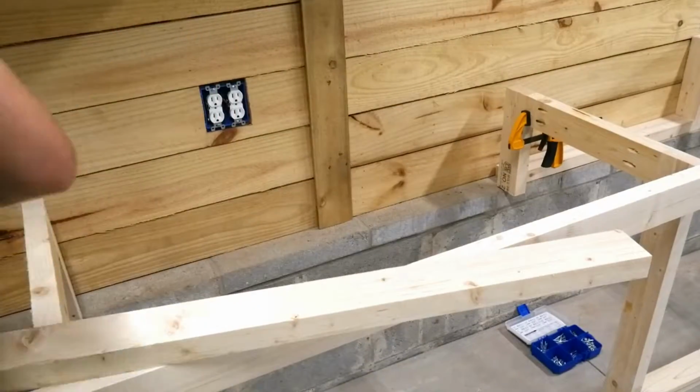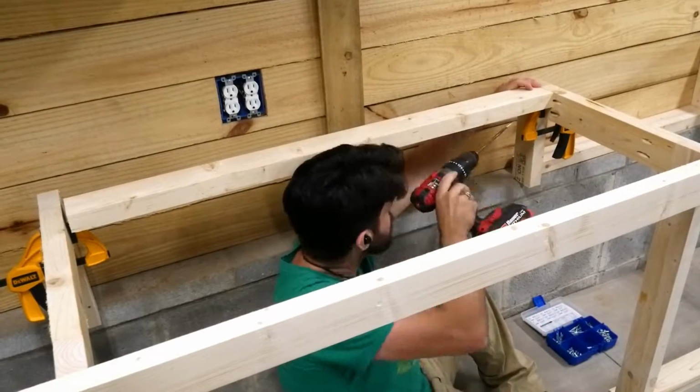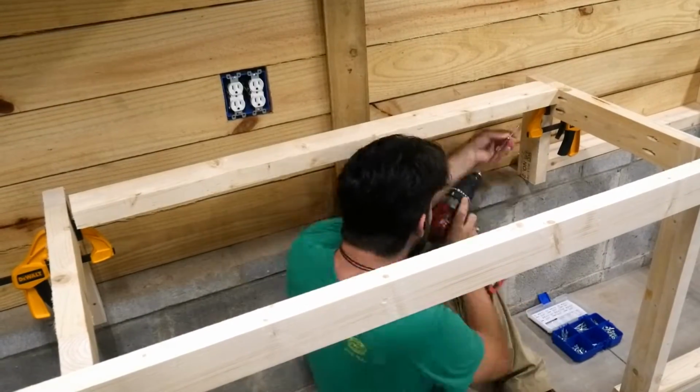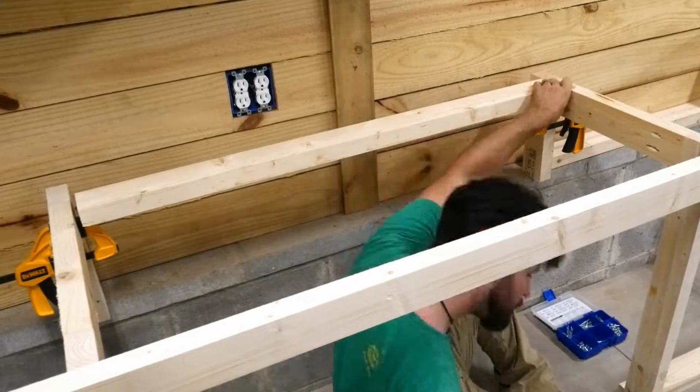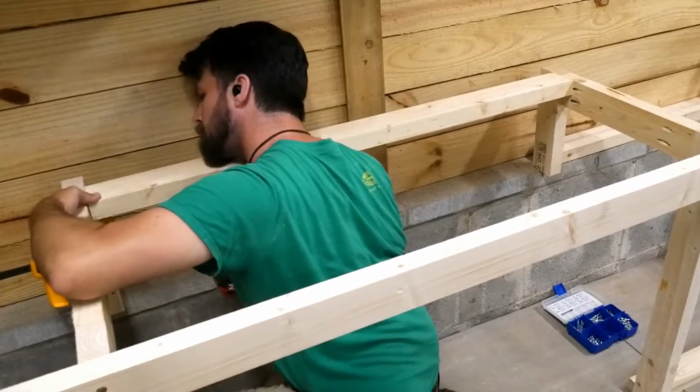Alright, here's a quick tip for you. If you have a board that's too long or oriented the wrong way to be able to clamp to a surface before you screw it down, you can always use the clamps to make an artificial surface to actually rest the board on. Then go ahead and screw it in place, and then you can remove your clamps like I did here.